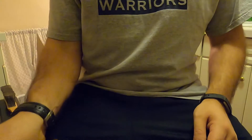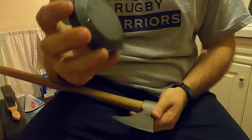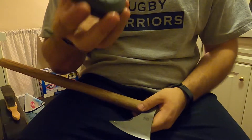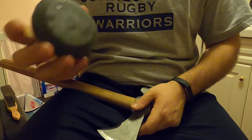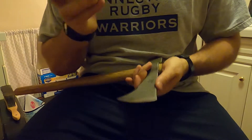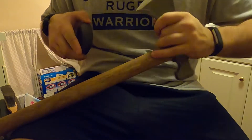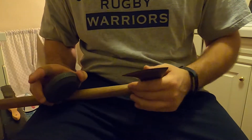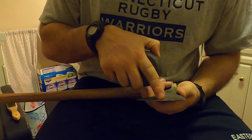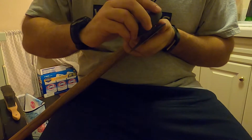Now we have our profile all set. This Lansky stone — you could use other stones, even just a standard whetstone. This one is called the puck because it looks like a hockey puck. The darker part is the coarse stone, the lighter part is the fine stone. If you look at the actual profile of your axe there are deep scratches in there, and with the coarse puck we're taking those steep cuts from the file.